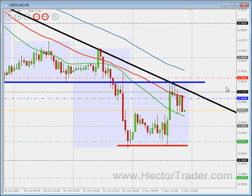Moreover, I was following the Canadian dollar, the American dollar, again the Canadian dollar actually, which I took a trade on. It's a demo trade, it's still open, so I cannot really close the video. I'm recording an individual video for this trade, but like I say, it's a demo trade, firstly because I'm experimenting a little bit. If you remember, a few days ago I was experimenting with a new entry strategy, so I'm still testing that out.